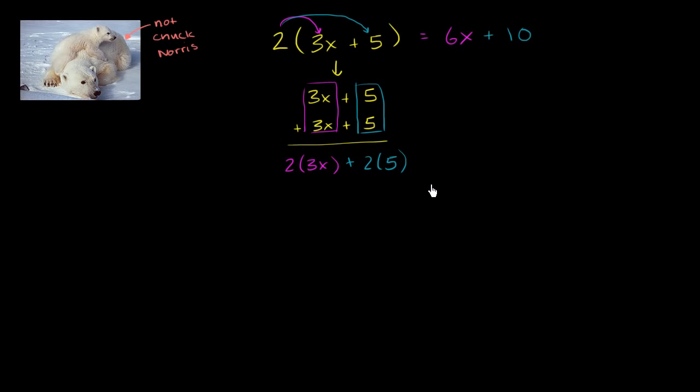Now let's try something that's a little bit more involved, but once again, really just things that you already know. So let's say I had 7 times 3y minus 5 minus 2 times 10 plus 4y. Let's see if we can simplify this.